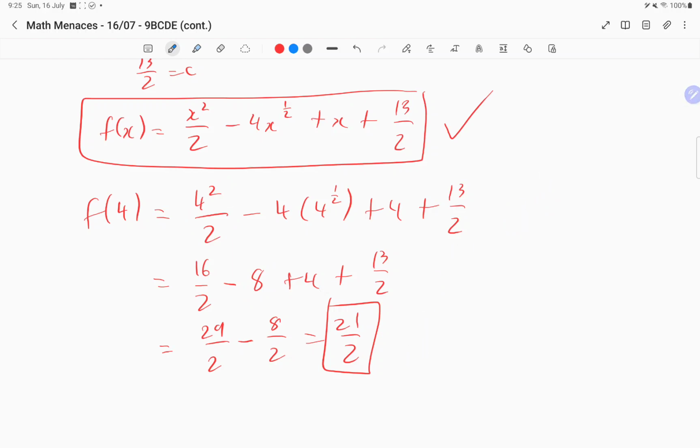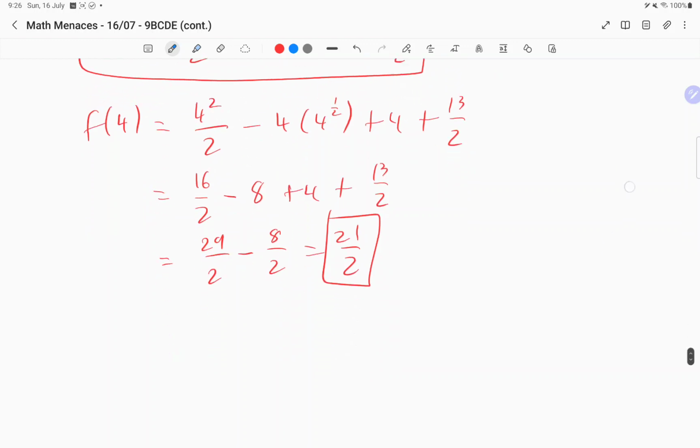Textbook's probably wrong. Oh, that's a bold call. Bold call, but I have found a few mistakes in the textbook before. This is not the first time. So it's safe to assume that the textbook is correct most of the time, but sometimes it's not correct. That happens. It's normal. Textbook writers are humans too. They make mistakes. Okay, so that's it for the hard questions of 9B.